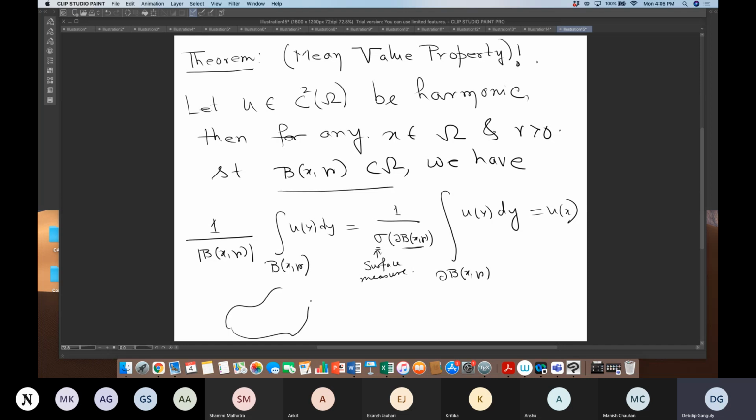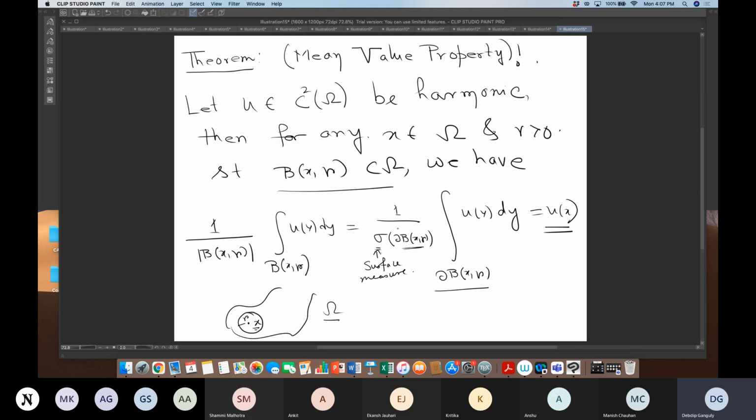You take an open set omega. It's not about the boundary of anything. For each x you have an r, because omega is an open set. So for each x, we have a ball of radius r which sits strictly inside omega. So this is your r. You evaluate the harmonic function u at the point x, which you can write in terms of the integral over the boundary of the ball, and which is again equal to the integral over the whole ball, divided by the measure.